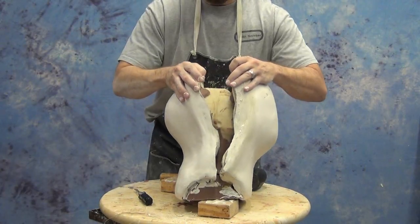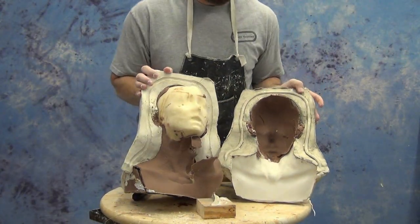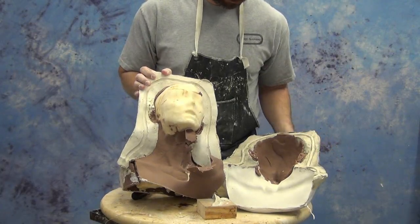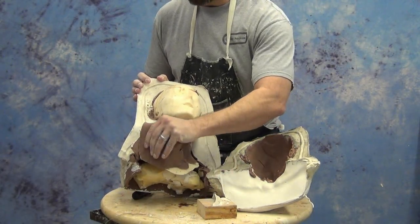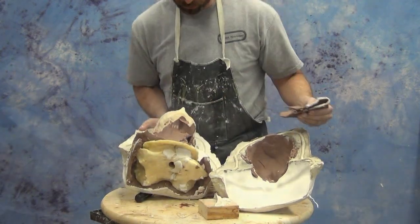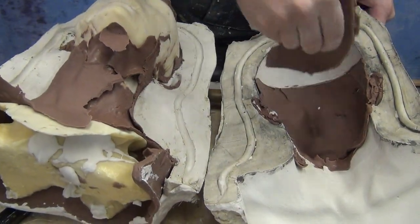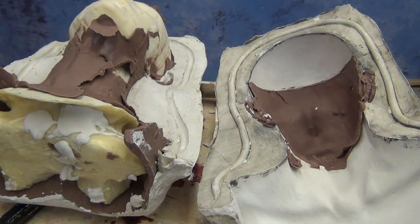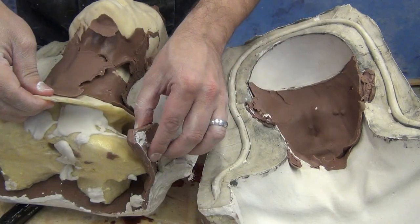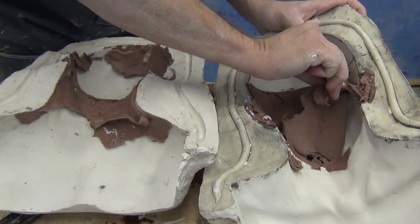And you'll see here that the clay split apart, revealing our foam core inside, and everything else released just fine. So now it comes time to clean the mold out and get it ready for casting. Now again, real important to remember that that hot stage, when the plaster exotherms and gets really hot, that will melt the clay. And if you demold it too quickly, that clay will be very messy and very difficult to clean out of the mold.